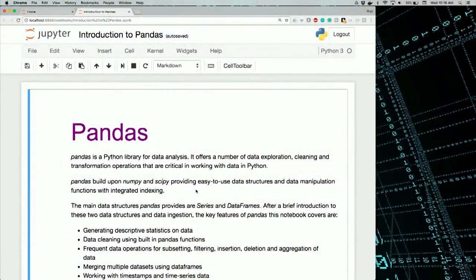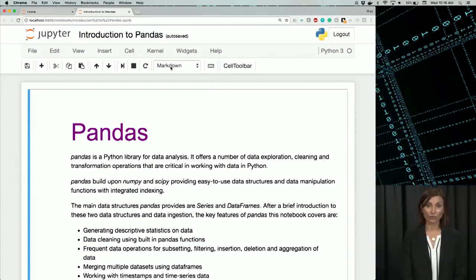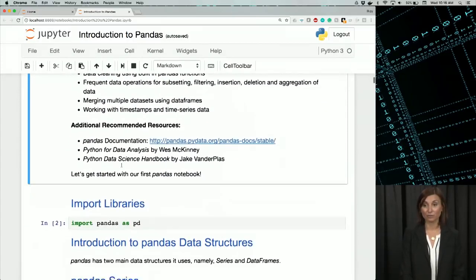We have just reviewed why the pandas library in Python is very useful and talked about the two main data structures in it. Let's get started with our pandas notebook to review these data structures. To follow along, please open Introduction to Pandas Notebook in your folder for week 4. If you're ready, let's now try importing the pandas module as a part of our notebook.